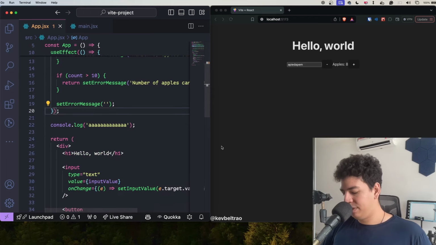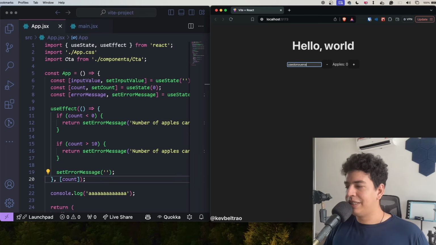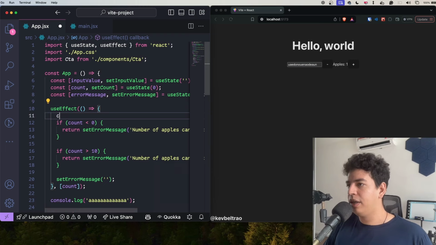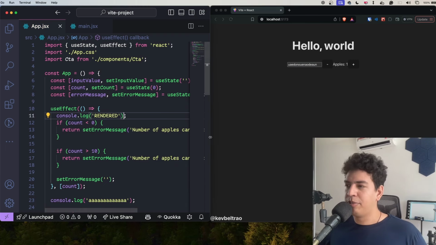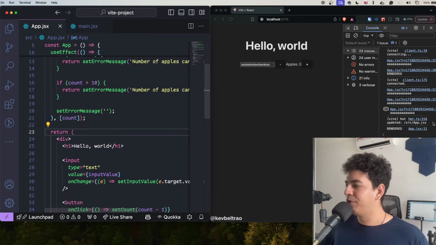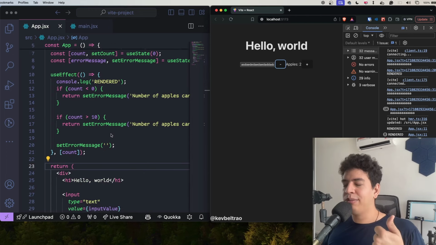So we can add the count to the dependencies array. We can add multiple variables, that's why it's an array. And now, if I type here, we are not calling this function anymore. Just when we update this value. We can check that by adding again the rendered log. This time I'm not adding the emoji. It's too hard to do that. So rendered, if I type here, we don't get the render anymore, just the bunch of faces that I added here. Let me remove it. But if I click here, rendered, so it does a check. Makes sense? So right now, you saw how to use the useEffect to just run on the first render, and now how to handle updates with useEffect.